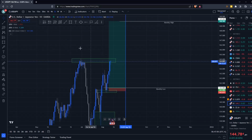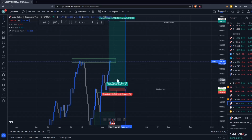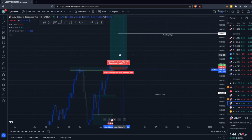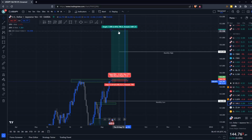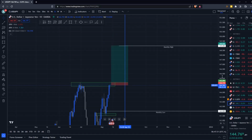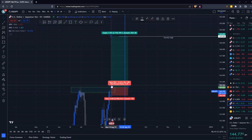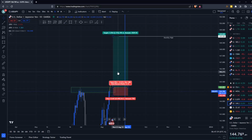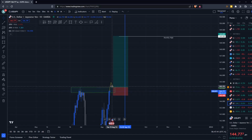And then I think our best bet for an entry might be two, actually. The first one that I see would be just breaking this. Obviously this zone would be huge. So entry type 1 would be breaking this area here, waiting for a retest, and setting your stop below this zone. So this is entry possibility 1. Let this break, retest. Maybe today, Friday, this breaks. Monday it retests a little bit, pulls back to 145 even. I love these whole numbers, they work so well. And then just targeting all the way up to 149. So that's trade potential 1.